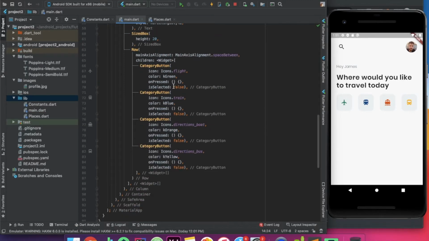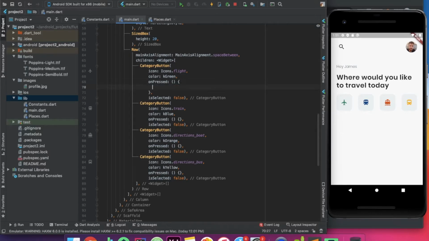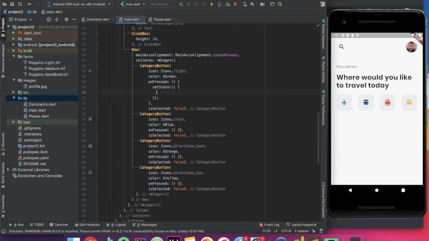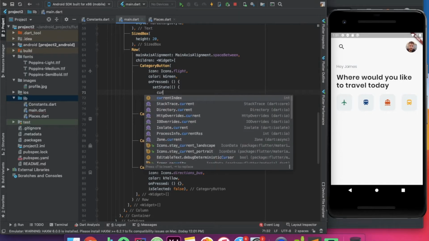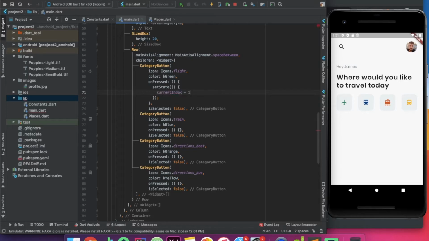So whenever the onPressed is being pressed, we are going to set state such that the current index now points to that particular icon. So when it is flight, it is going to point to 1.